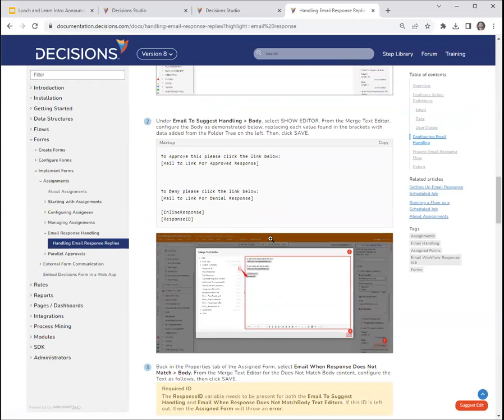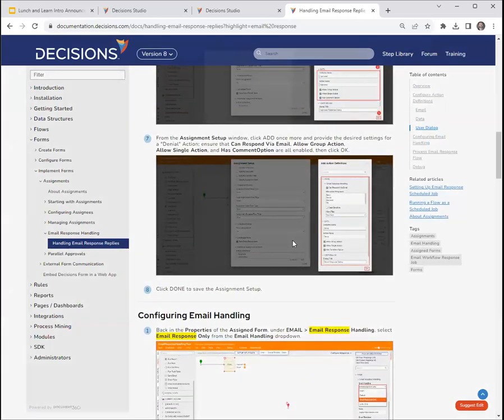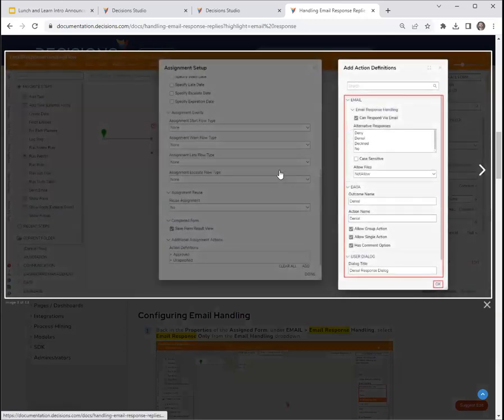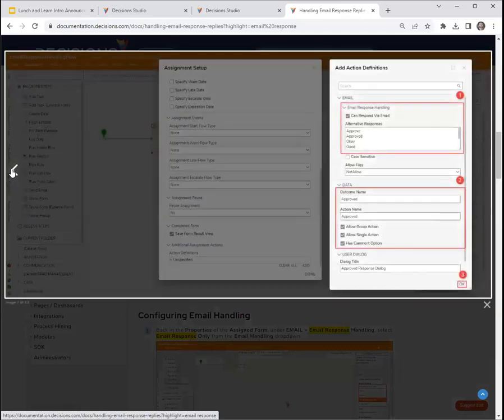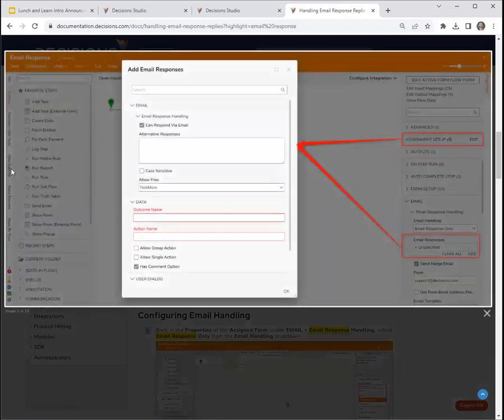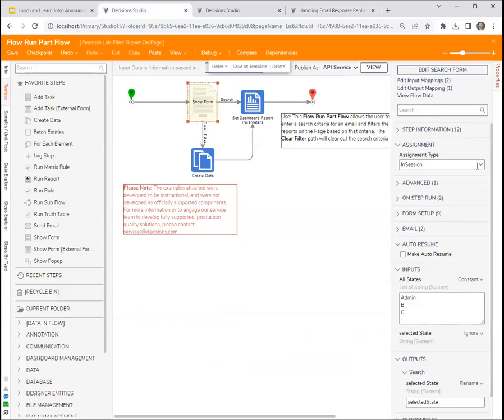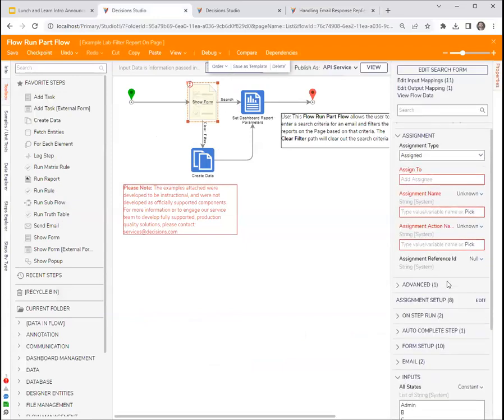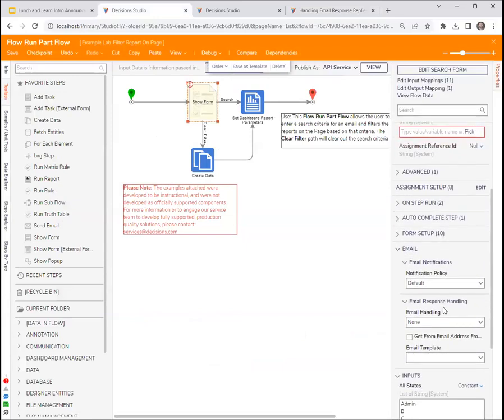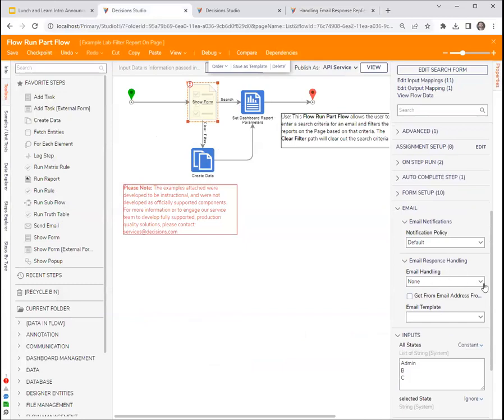So you can set up your email response. There's links, email responses, and there's replies. If I look at an assign, let me just change this to assigned here. And then we come down to email, email response handling.